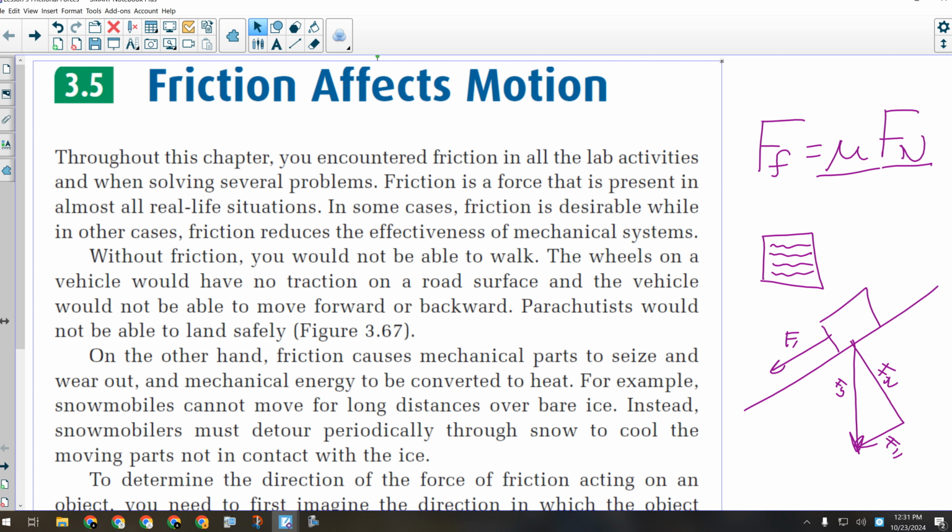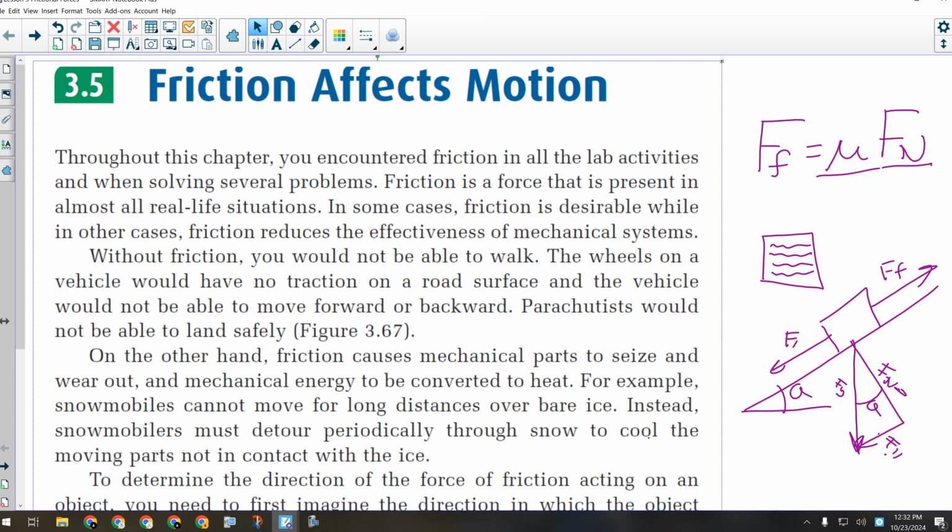Up until today, we never had to use that for anything. Okay? But as this angle, which is the same obviously as this angle, as that angle increases, what's going to happen to the length of this line as this angle increases? It's going to get smaller and smaller, and this number is going to get bigger and bigger. So the steeper it gets, this number gets bigger, this number gets smaller, and pretty soon F parallel is stronger than the force of friction, and the book starts to slide.